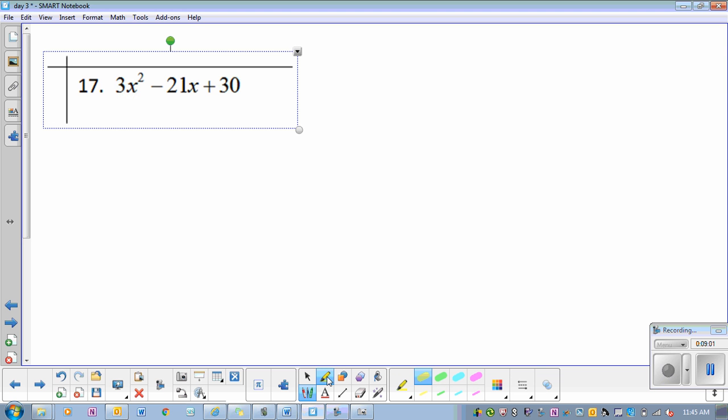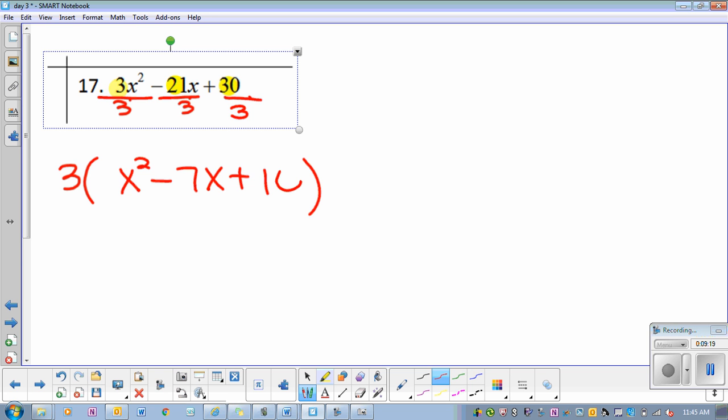So number 17, first step in factoring is find the GCF. So I'm going to start with just the numbers. 3, 21, 30. Okay, 3, 21, 30, what's my GCF? 3. Do they all have an x? No, so the only thing I can bring out is a 3. All right. Divide everybody by 3. And then I'm left with this. So remember, your GCF is not going to do anything, but inside the parentheses, you need to see if you could do more.